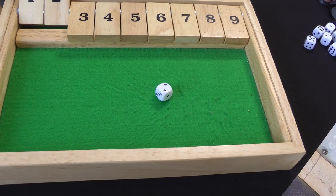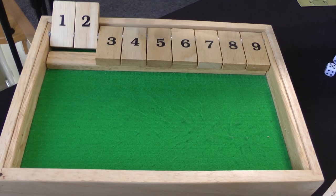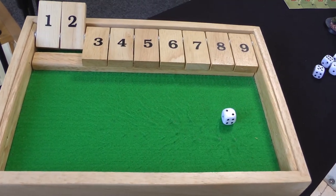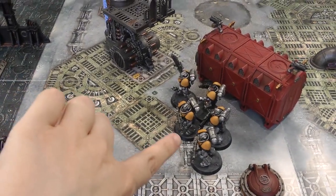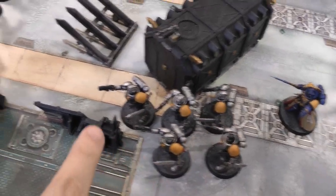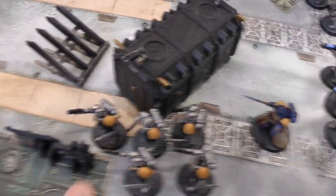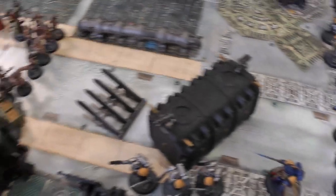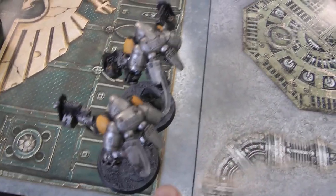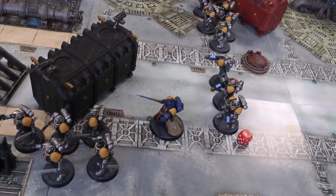Just remembered the Noxious Blightbringer's Warlord trait — checked the footage — the Blight Launcher re-roll applies, still a two, so nothing changed. Movement for Space Marines turn two: Intercessors move up to be in front of the box, front three within rapid-fire range of the Poxwalkers. The Reavers go around the box to be nearer the Plague Marines. The Librarian moves up behind the box — can only see the Plague Marines for smiting purposes — and the Hellblasters move up behind him. At the end of the movement phase, the two Inceptors come down in the area terrain.